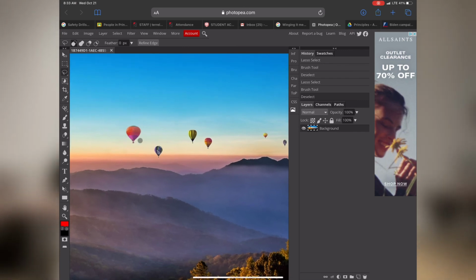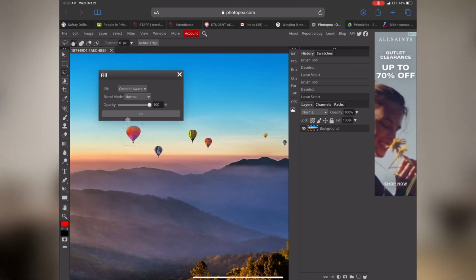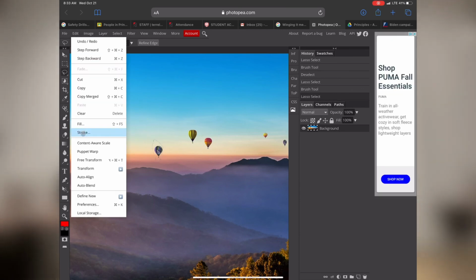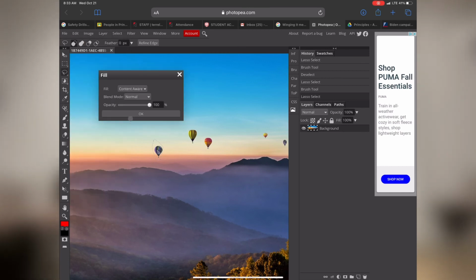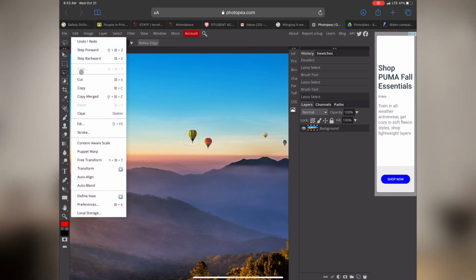So I'm just gonna really quickly draw around each of these balloons, and we're just gonna content aware fill every one of them. This is going to take you a little bit of time. I'm not gonna spend the entire time I'm videoing doing this, because it's just gonna take forever. You can see this does a really good job, and that's what we want. But sometimes it messes up, and you do have to use the clone stamp to make it happen.